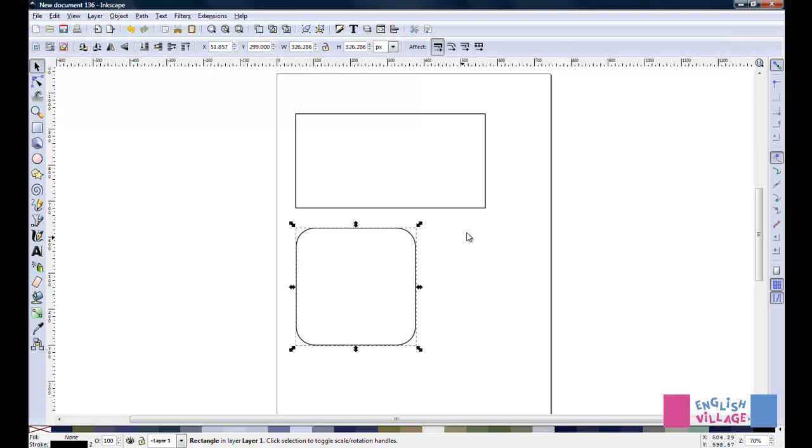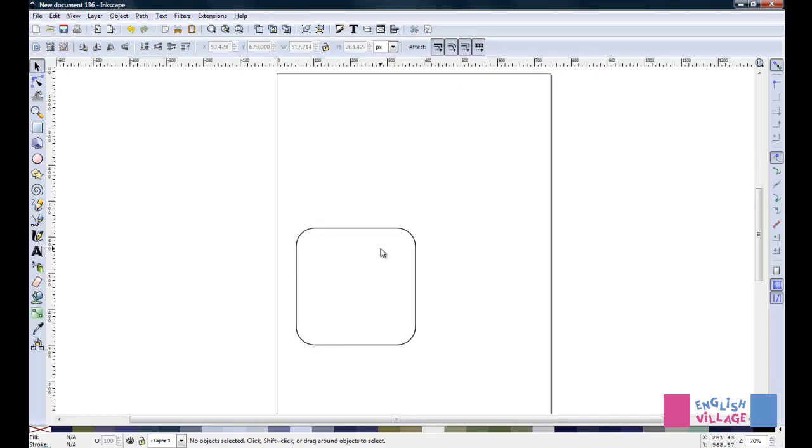Just one other thing you want to be aware of is if you're going to scale something like a rounded rectangle, you really want to be aware of these effect buttons. So by default, these are actually all on. And what these say is affect the width of the stroke. And here we have the radii of the rounded corners. If this is on, then I'm just going to get rid of this. When we scale this rectangle, these rounded corners are also going to scale in proportion.